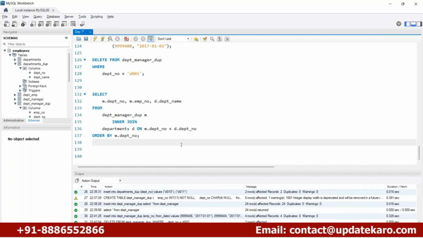So we have the left join, we have the right join, and now it's your work: instead of the inner join, you can use the right join. You can go with any other join, left join, or the full join. So all these different joins are there, and you can go ahead and understand each and every join, right guys?